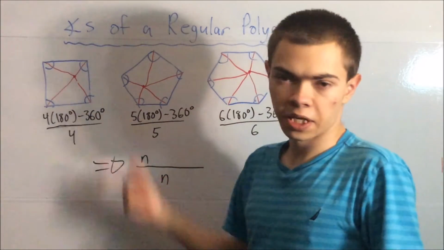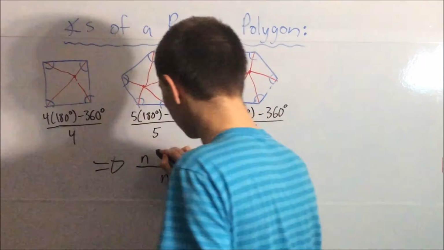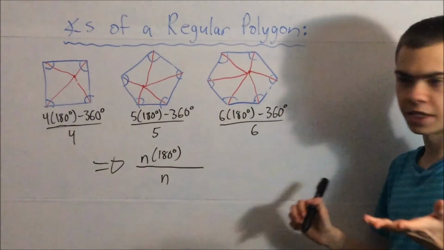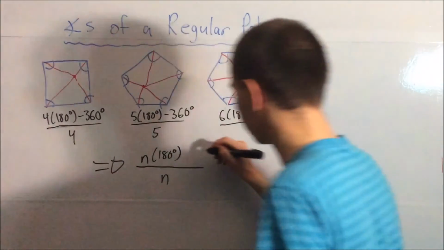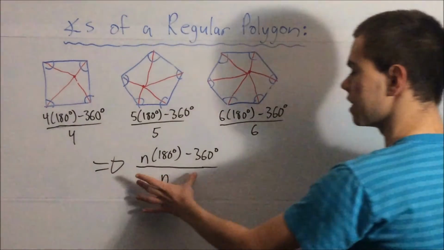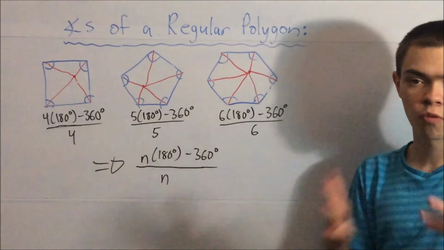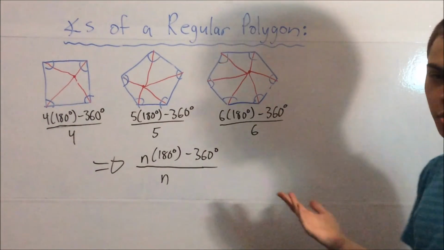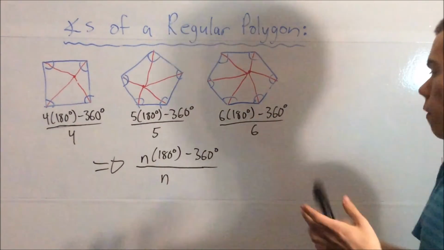We always multiply by 180 degrees, and the reason why is because it's our triangle. And we always subtract 360 degrees because we're subtracting those angles that we didn't care about, the ones that intersected at the point that we made. So this is the expression that will give us the measure of one of those angles in any regular polygon. Think of a 10-sided regular polygon, the thing that's called a decagon. You could figure out the measure of one of those angles. You just have to use that expression. And so we figured it out.